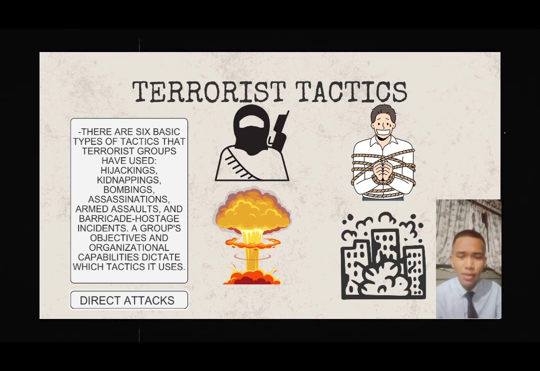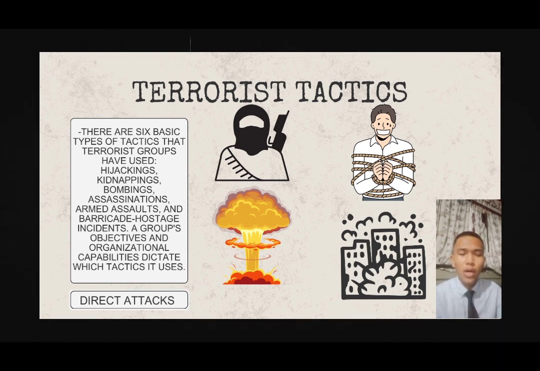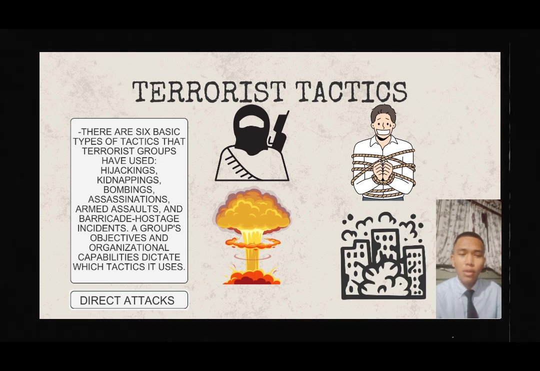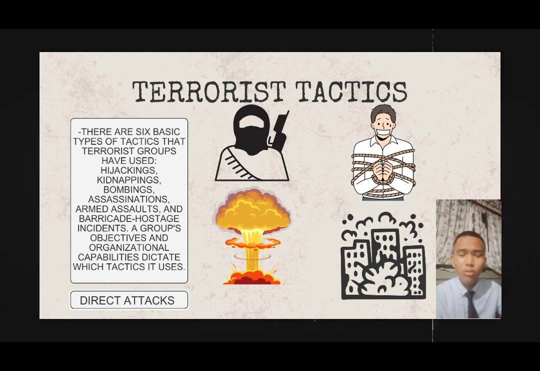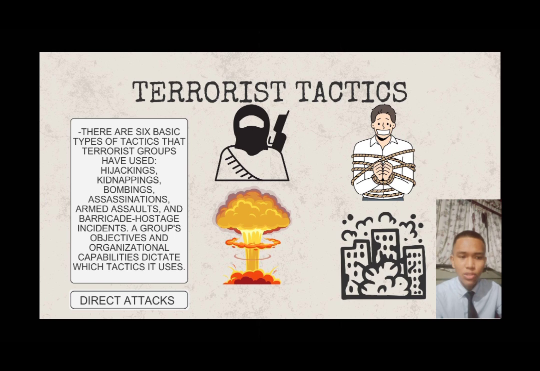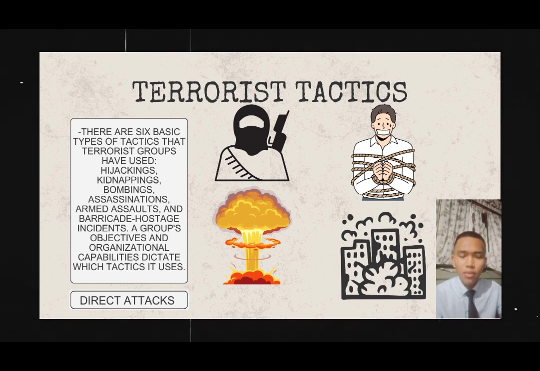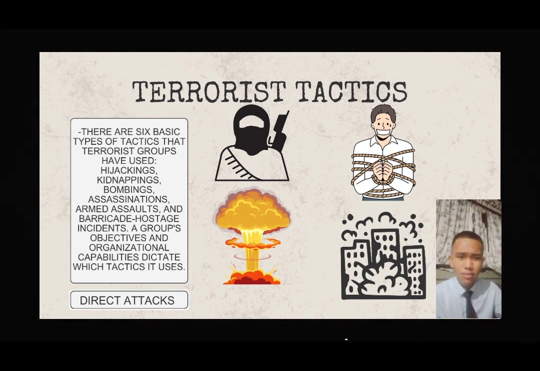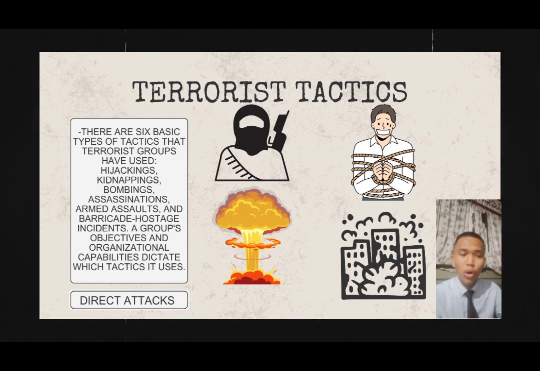The reason they do this is because they want to cause shock and fear among the people. This fear can make people feel unsafe in their daily lives. Another reason for these direct attacks is that they want attention and publicity. They want their message to be heard and their violent acts to be known by the government itself. Another is to put pressure on the government, because they want to bring political change. So that is the first tactic they are using, direct attacks.